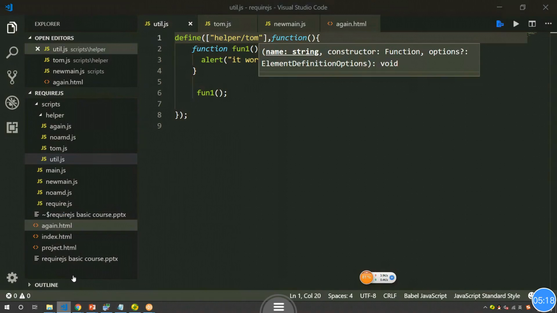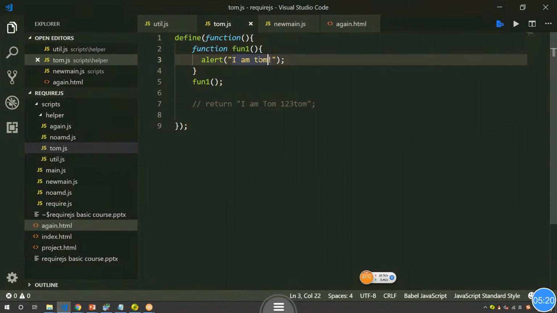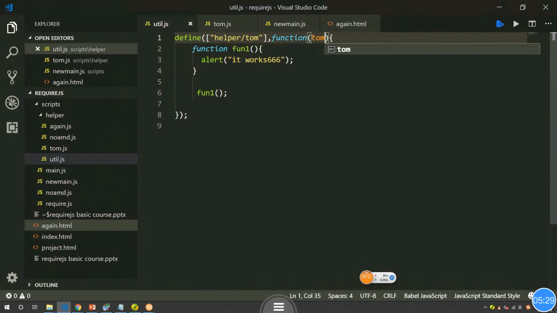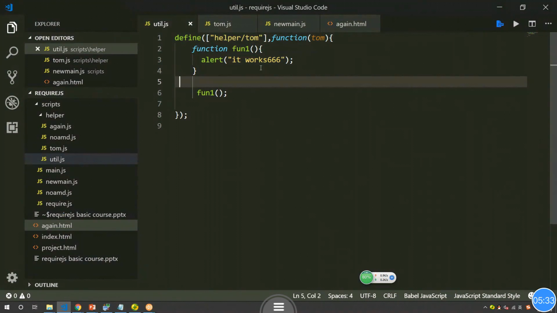So I'm Tom is from here. I'm Tom is loaded, and you can use it. So sometimes when you choose to use it, you need to get the value and use it. So this is the basic step. If you have another way, you can choose not to use this.